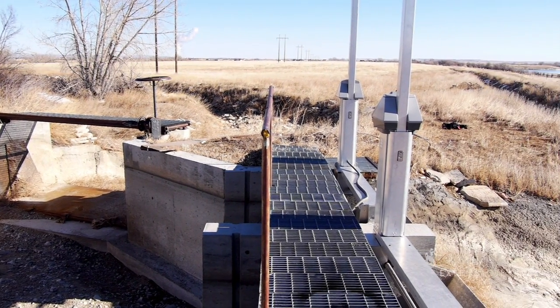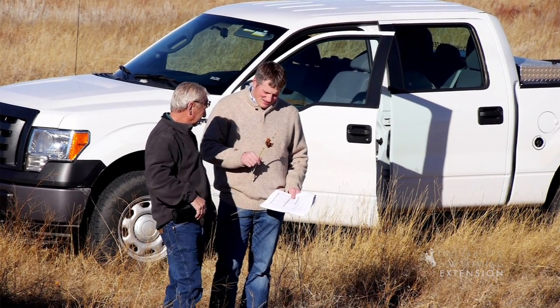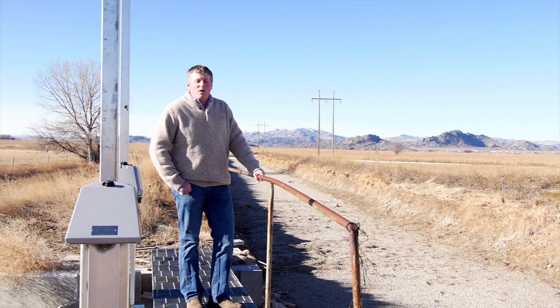Here at this canal, obviously the irrigation district would be an important partner in developing any small hydropower project. Just because you have water flowing across your land does not necessarily mean that you have the right to access it. Similarly, an existing water right is beneficial in developing a small hydropower project.